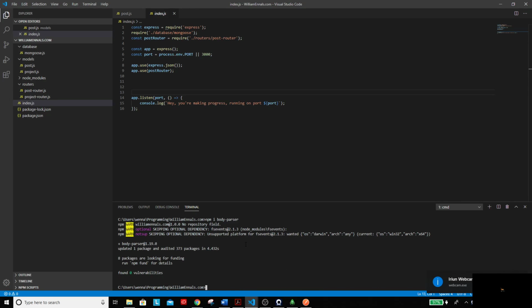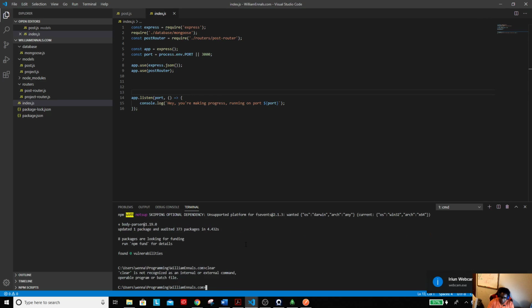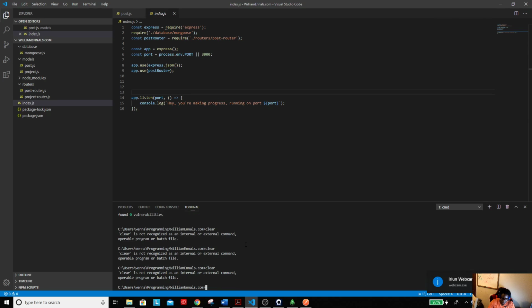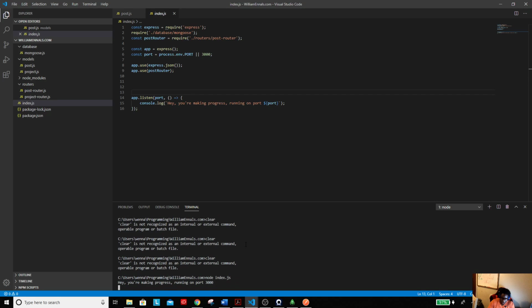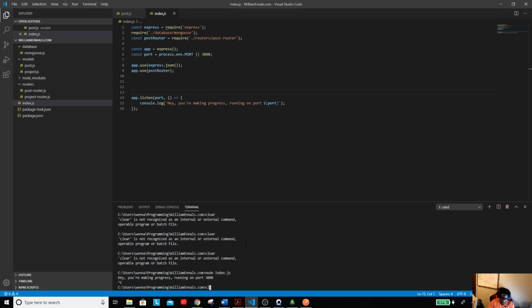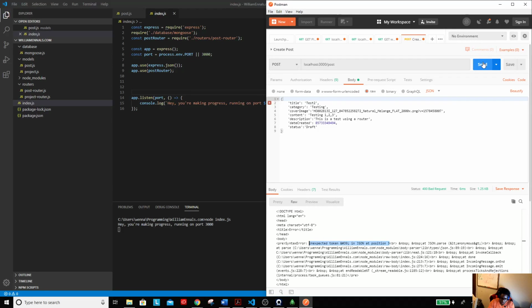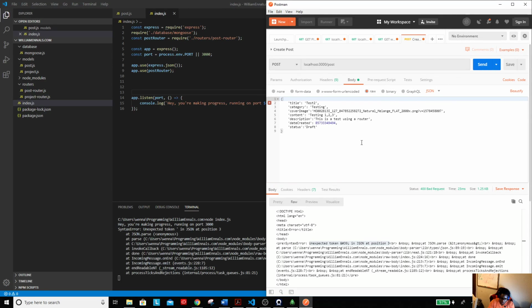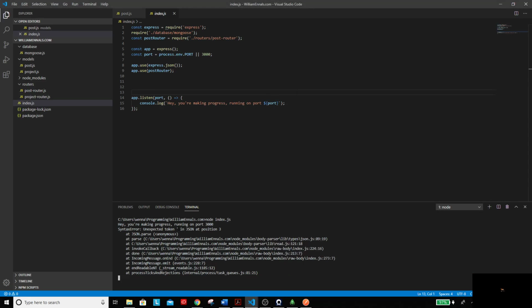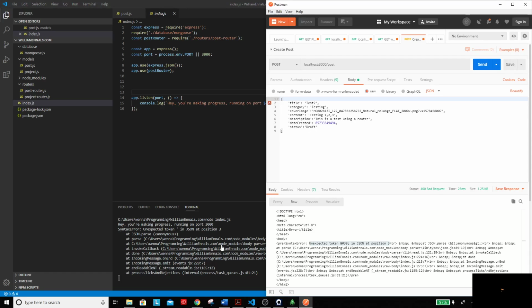Alright, that was successful. So now, clear the screen. I don't know how many times I gotta go. Oh, that's why. CLS. Boom. Now we have that. So now let's go back over to Postman and try this again. Still a bad request. Huh. So I think it's saying here there's a missing token.